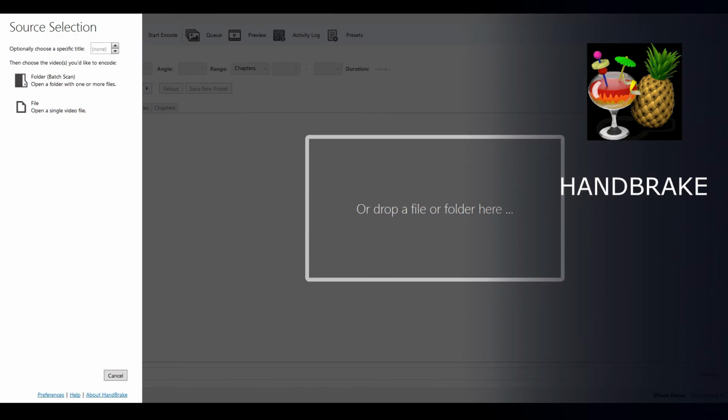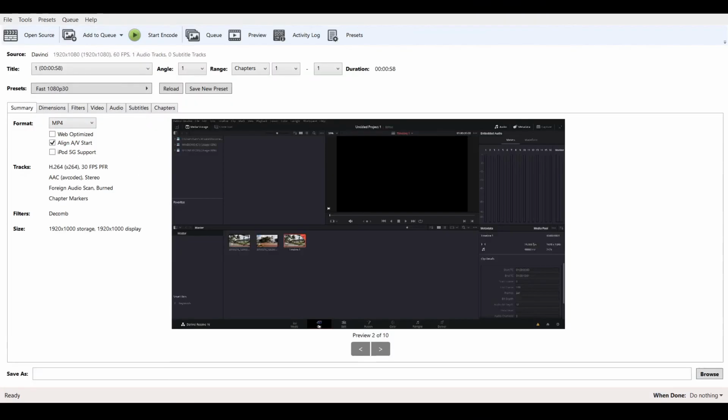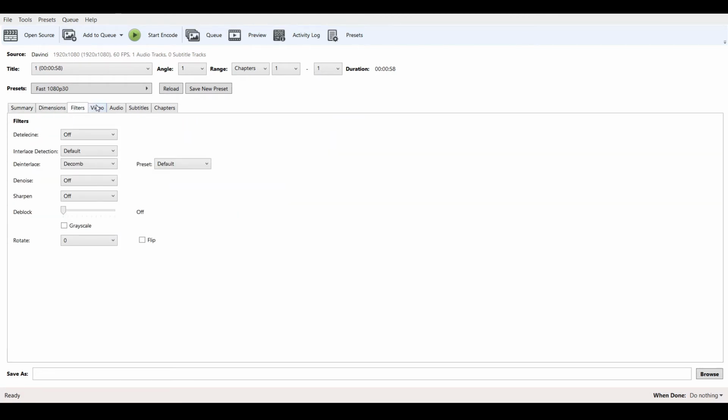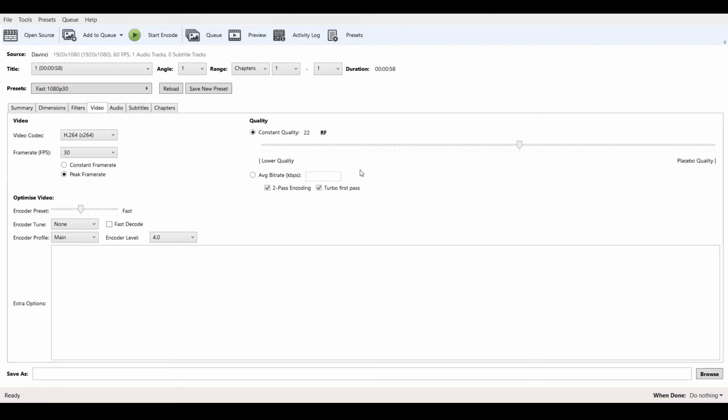Handbrake is my go-to video format converter. You can format and convert almost all the video formats out there. It's efficient, but unfortunately not very intuitive. A little tip, if you want to use it and it just does not want to start the conversion, check if you selected an export folder. It was driving me crazy the first time I used it, because with any other program the export folder is at least pre-selected with a default path. Other than that, it's a great program.